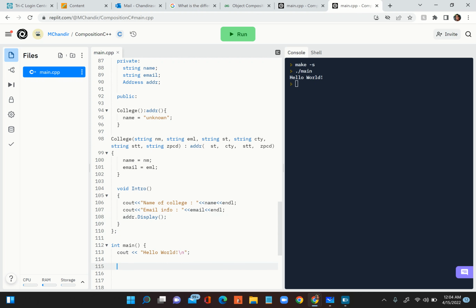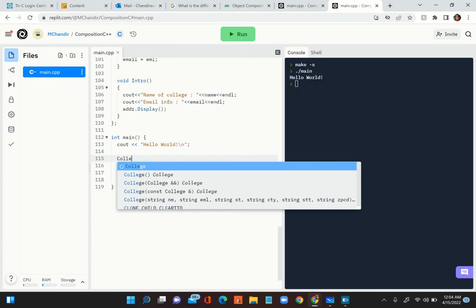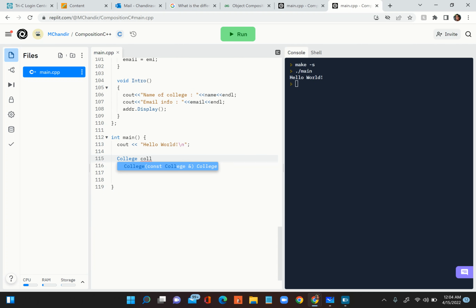So let's go to main and then write code. So college, name, email, address.